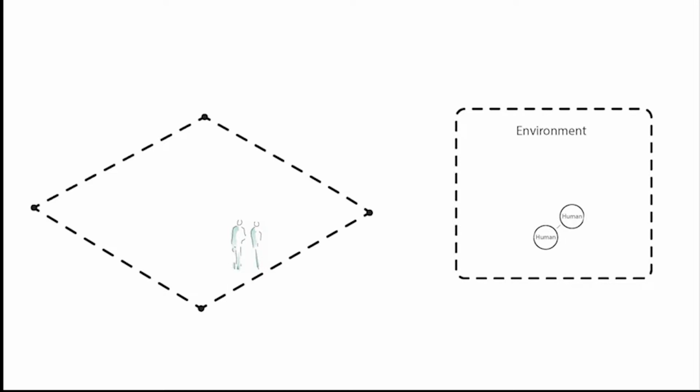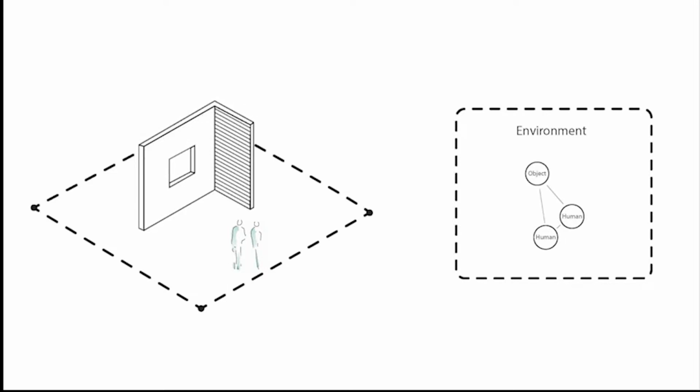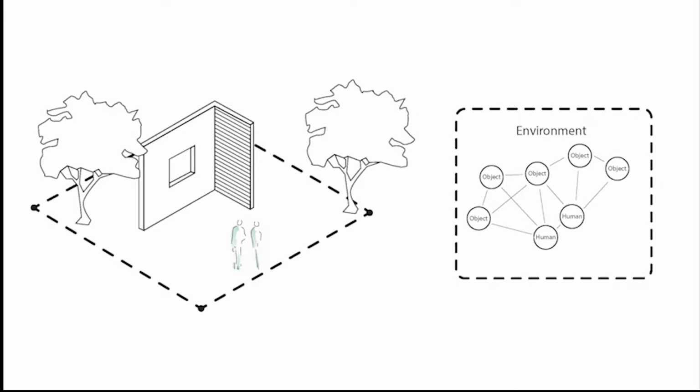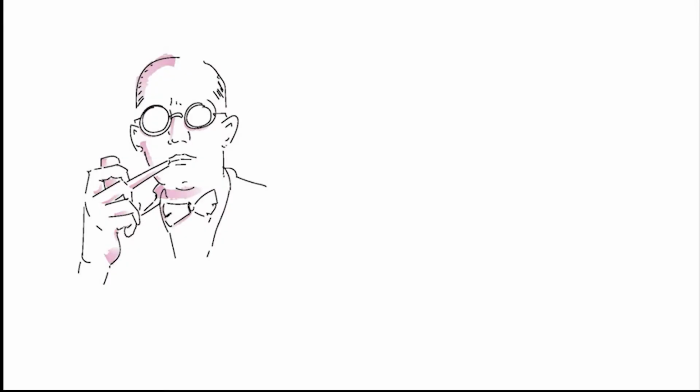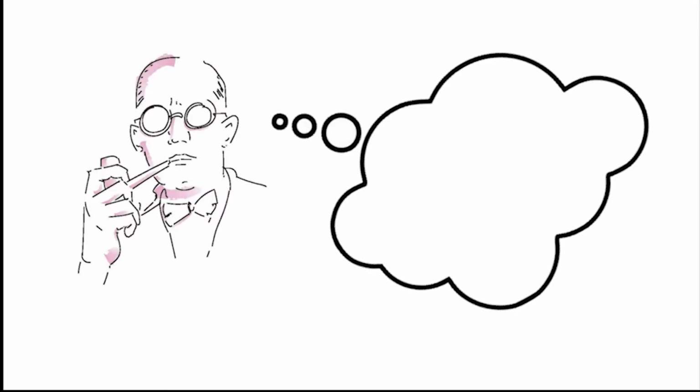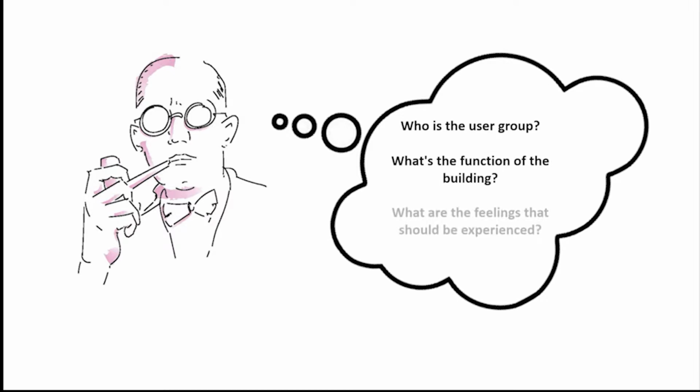However, in the environment or spaces around us is not just one object, but there are many different ones. And all these objects form a contextual connection to each other and also to us. To understand how this connection influences us, let's see what the architect intended for his design. In the beginning of the design process, the architect first makes assumptions about what the environment should convey and how it should function. So he might think about who actually uses the place and what criteria the environment has to fulfill. He does this based on his experience, education, and also his personal opinions.